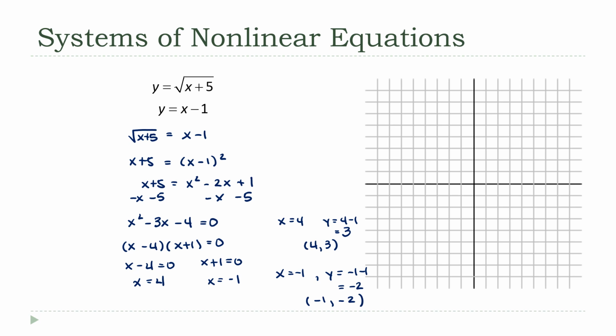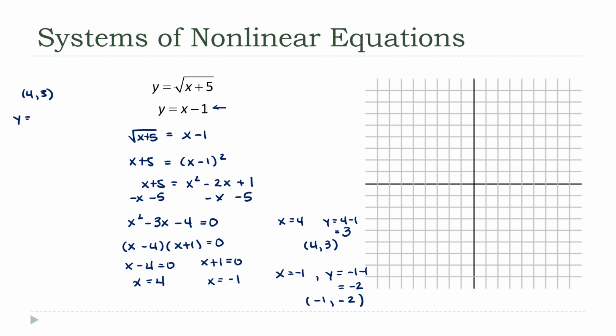All right, now here's why I picked this one. When you're solving these systems of nonlinear equations, you have to check your answers, right? You absolutely have to, right? Because watch what's going to happen. When I check 4 comma 3, I don't need to check them in the second equation. I know they work in that one. It's the one I used to find them in the first place. It's the other one I need to check these in.